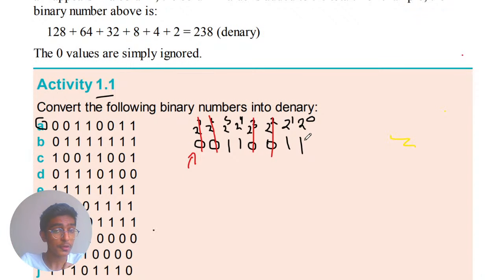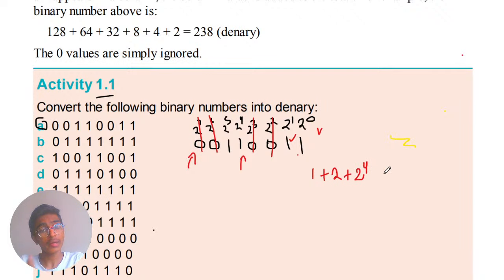Then what you simply do is take the number above the 1, like for example 2 to the power 0, 2 to the power 1, 2 to the power 4, and 2 to the power 5. Anything to the power 0 is 1. 2 to the power 1 is 2. You can see I'm only looking at the values above 1. So I'll finish this. For the next one right here, I'm doing plus 2 to the power 4.